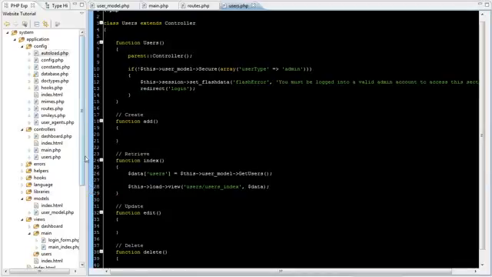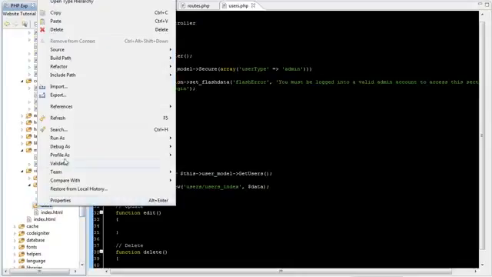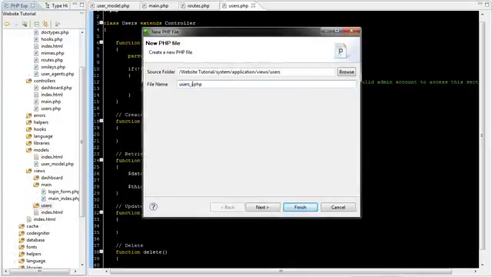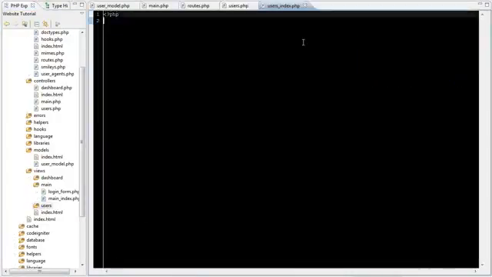Now we need to make this view. Alright, this view we're just going to put a link to add a user and then a table.